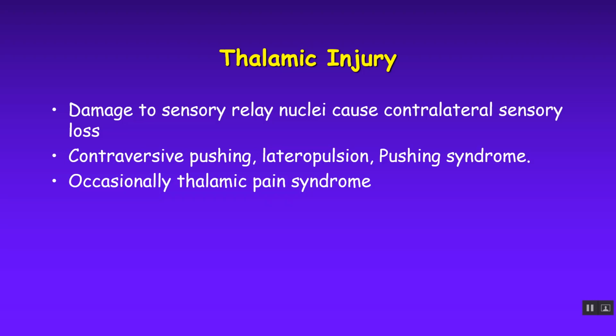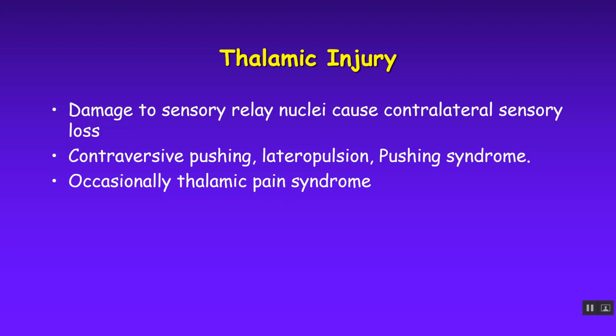So thalamic injuries, anytime you have damage to the thalamus. Some of the things you're going to see with that is contralateral sensory loss, right? When you're up in the thalamus, if you damage, say, that VPM or VPL, everything's crossed over, the same side of the face and body, primarily just sensory, because of that damage to the relay nuclei.